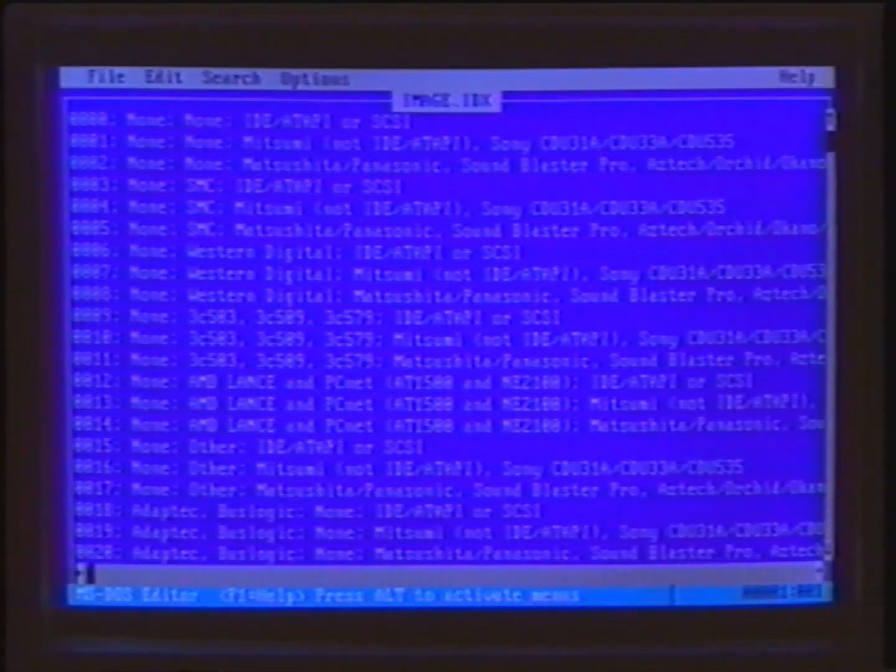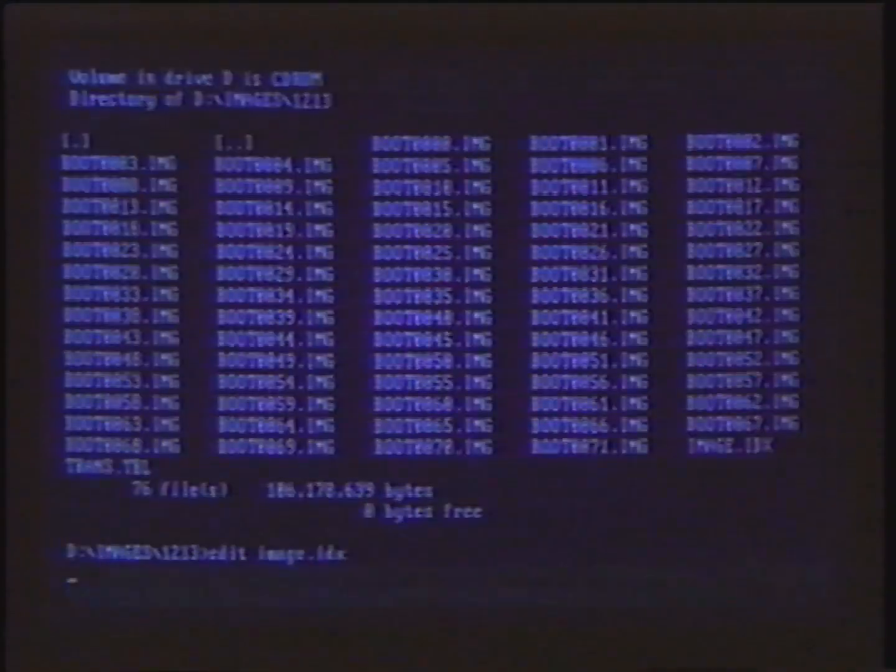So knowing that, I'll exit the edit program. And now I need to put this boot image onto my floppy drive.